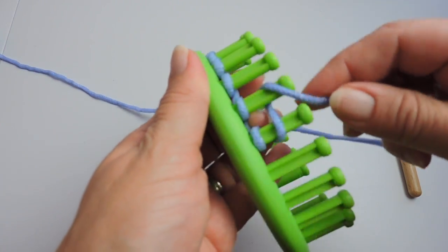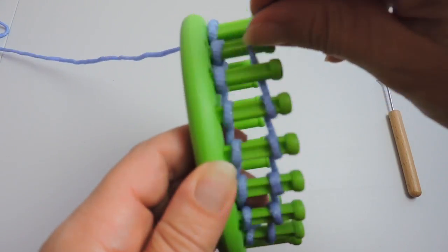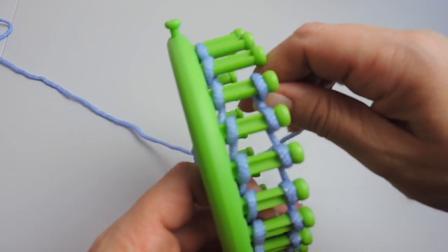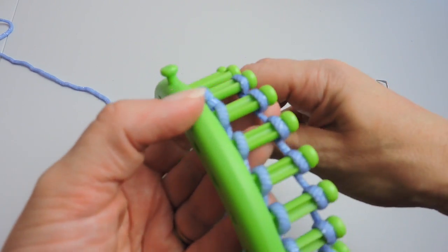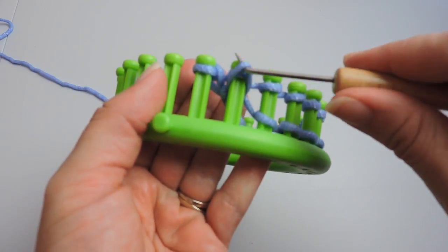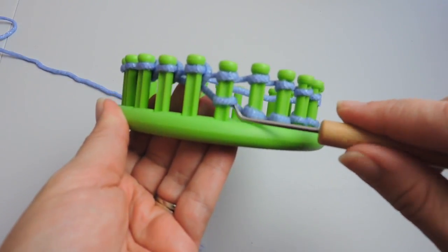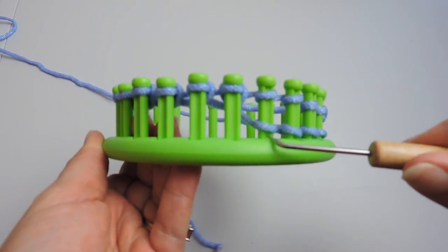I cast it on 12 pegs, and now I'm going to do the E-wrap the other way back to the anchor peg. So I'm making tiny little E's on each one of the pegs. My cast on is 12 pegs. So now we're back, so we're going to secure peg one, take the bottom stitch and place it over the top of the peg. So we're going to do this on each one of the pegs. Take the bottom over the top. And this is our cast on.